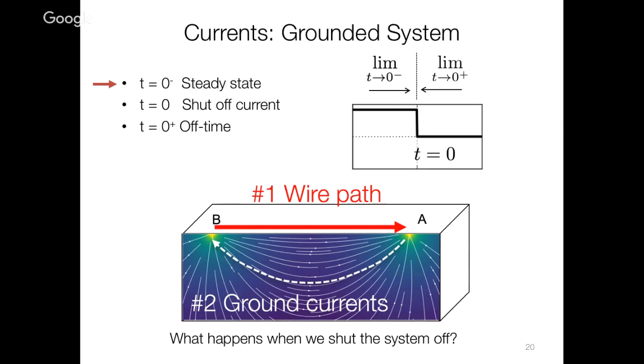So here's the interesting thing. The moment I turn this current off, there's going to be a reaction by the Earth such that there's an image current here that maintains that flux. So the current gets transferred from the wire. It used to be in the wire, and now it's directly beneath the wire, in the Earth. If we could look early enough in time, that current would be right at the surface of the Earth, directly underneath that wire. Okay, so now we've transferred the current from the wire to the Earth. Now what's going to happen?